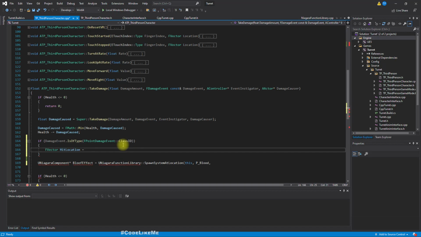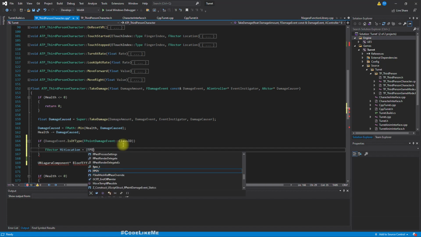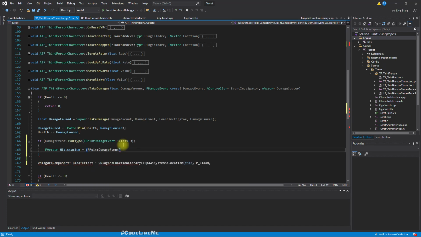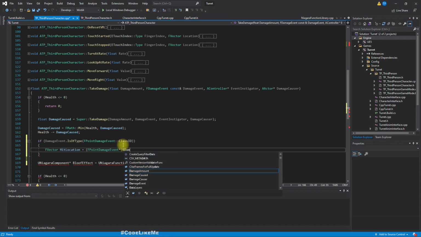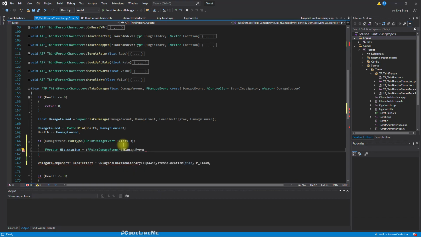Now we need to cast this damage event to the FPointDamageEvent type. For that we can do FPointDamageEvent pointer. We have to use the address of the damage event, and from the casted type we can access location.